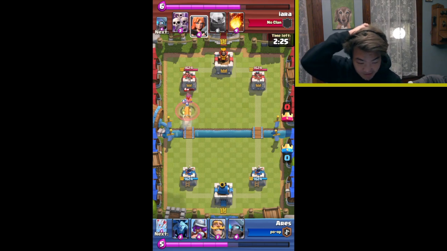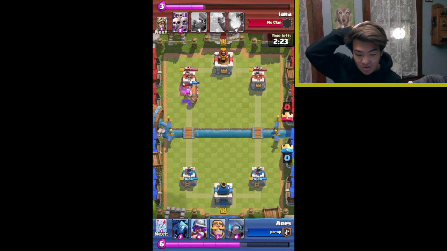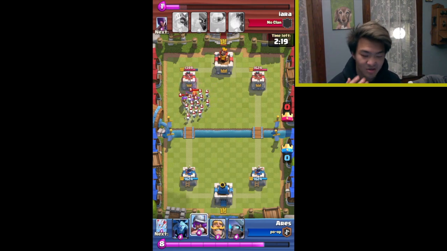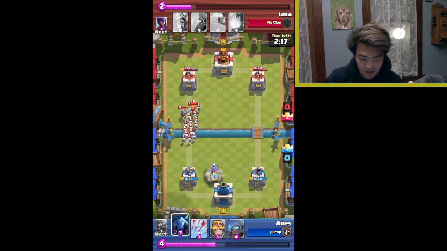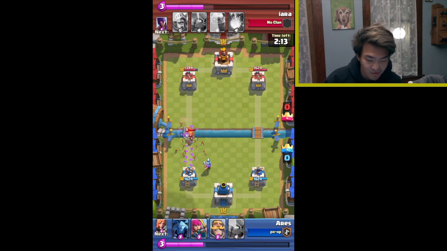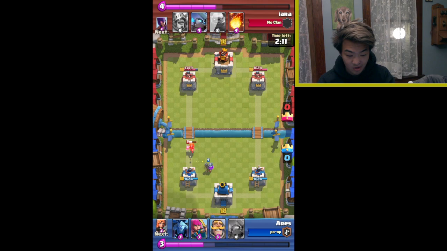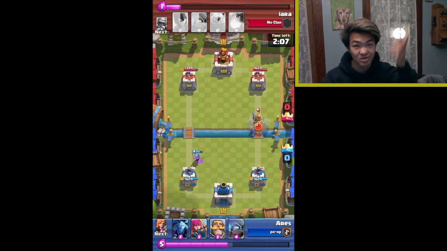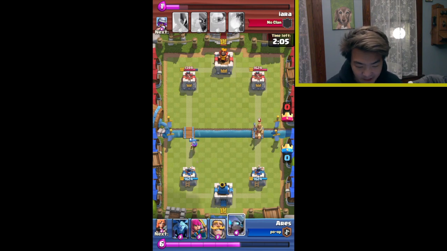So he had a Golem in this deck. I don't know why he didn't put it down. I mean, yes, you'll be down on elixir a ton, but you can really punish someone if they do that. So that would have been a really interesting game if he had placed it down, because I would have been kind of helpless to counter the Golem, but that's fine.